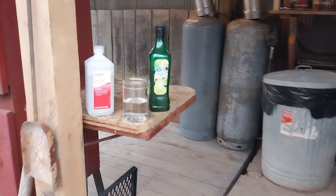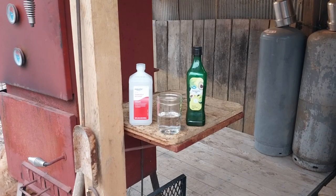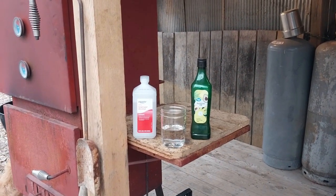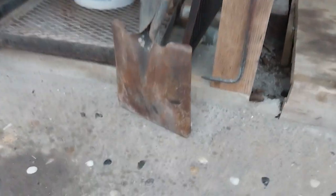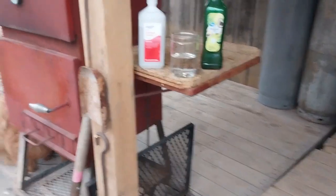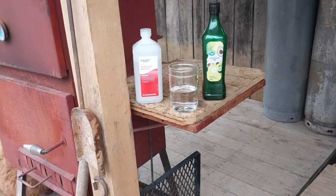So what are we going to use today to start this fire? I've got about three different methods that I use. I've got a chimney that you put some newspaper in the bottom, some charcoal on the top, and light it. I also sometimes in the wintertime will take a square point shovel and go in the house and grab a big double handful of coals out of the wood stove and bring it out here and start a fire that way.